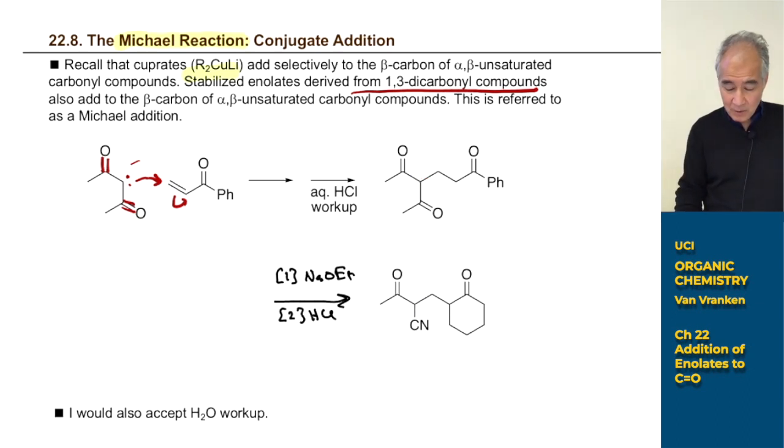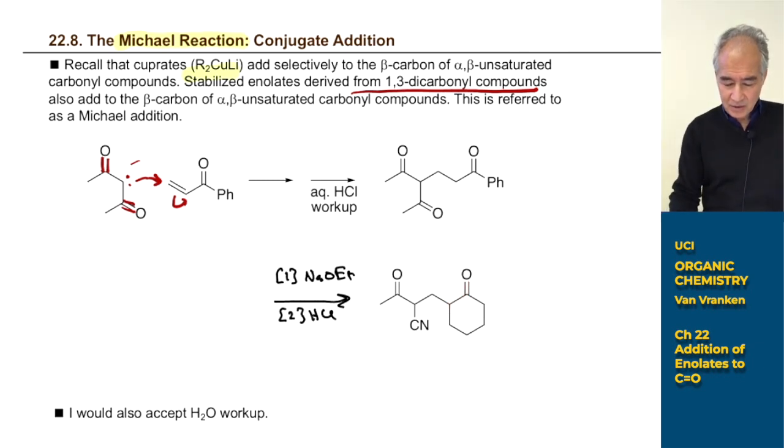So how do I work backwards from this? There's so many bonds here that could have been formed, right? What is going on? Did I end up starting here? Did I end up making an enolate at that position here and then do a 1,4 addition? Well, no, because if I made an enolate over here next to this carbonyl, it's not a stabilized enolate. Stabilized enolates add to enones.